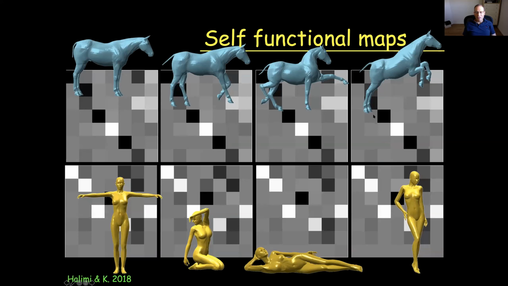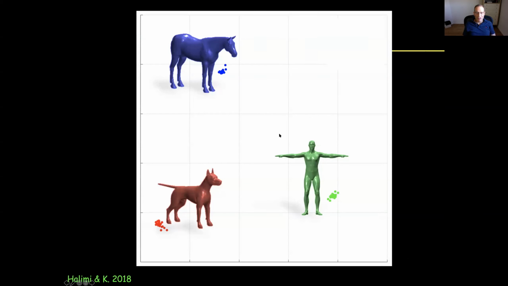And if you take this matrix for all these horses and all these ladies, you can see that they are fundamentally different between a horse and a lady, but very similar between the ladies and very similar between the horses. In fact, there is a small cheating here. Eigenfunctions can be computed up to a sign, so there is sign ambiguity. If you also introduce small perturbations, then you may have flips when the spectrum becomes non-simple. So there are some noises that you need to take care of when you do this projection, but still she could compare between shapes.